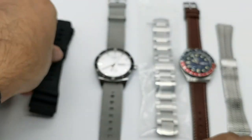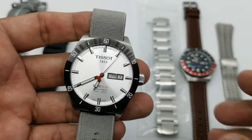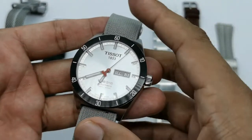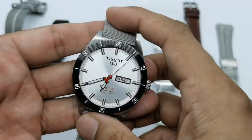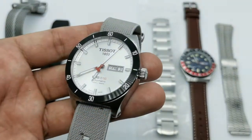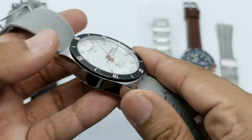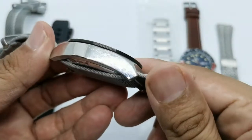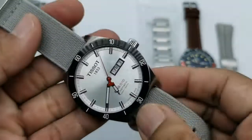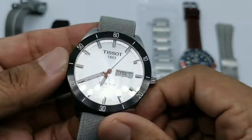Okay, so let's get to the second watch, which is the Swiss-made Tissot PRS516. I started collecting in 2004, collecting mechanical watches in 2014, and one of the few watches on my wish list is this Tissot, and I am lucky that my buddy has it. That enables me to borrow it from him. You can see there are lots of scratches here because he's been using this thing for about 10 years already. Wow, there is quite a lot of battle damage, I must say.